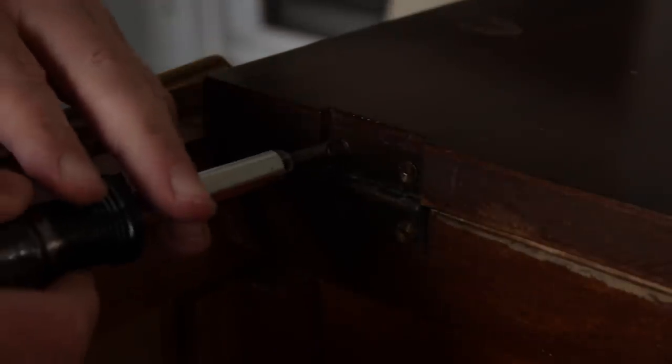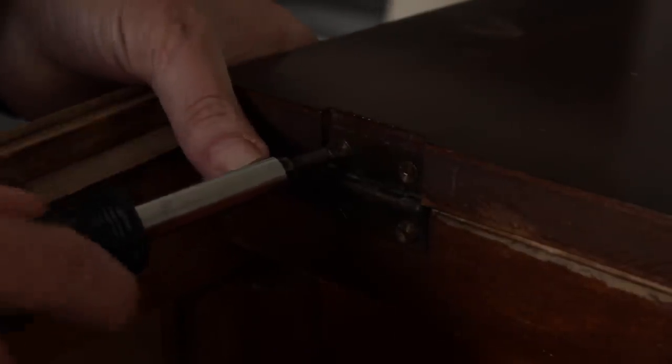Next, it was time to make a new decorative piece for the bottom of the door. But first, I took the door off just to make it easier to work on, and that just involved removing a few screws.